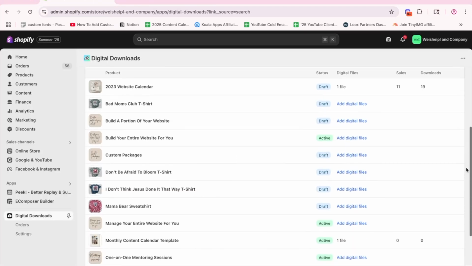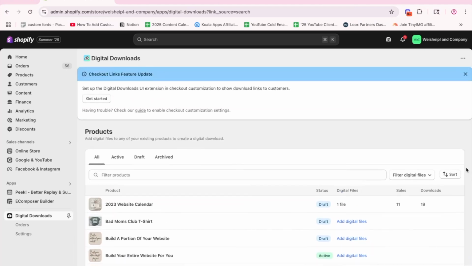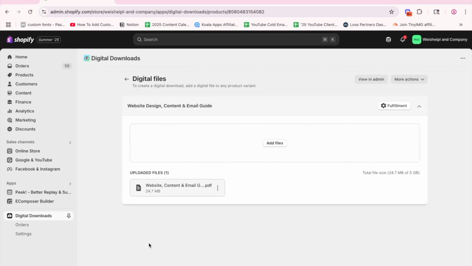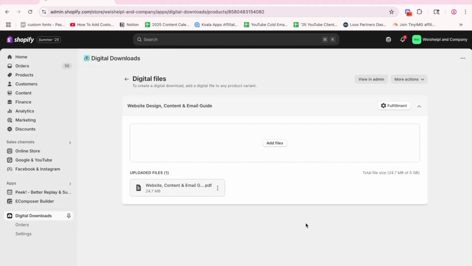After you add the app to your website, you're going to notice that all of your products are listed here within the app, and you can even sort by active, draft, or all. Okay, so now what you're going to want to do is select the product that you want to add as a digital download. When you click on it, you'll notice that you can add a file, and this is where you're going to upload the digital download that you want your customers to receive when they check out on your website. After it has finished uploading, you'll notice that you can see it down at the bottom in the left-hand corner. That is how you know that it has been successfully uploaded.